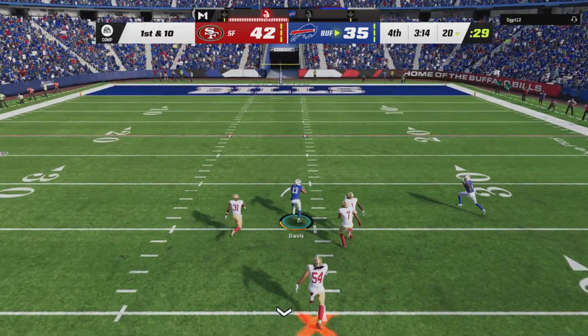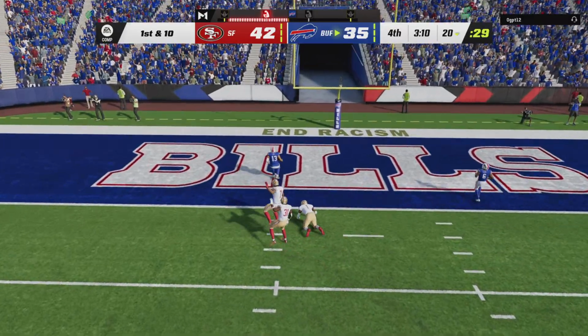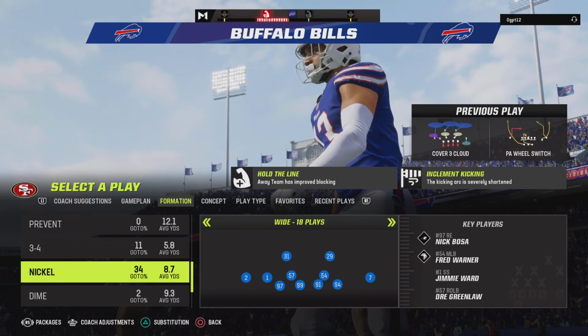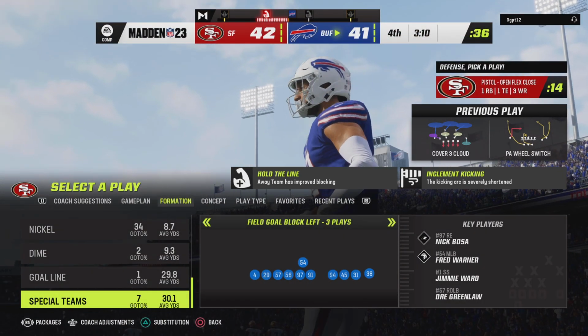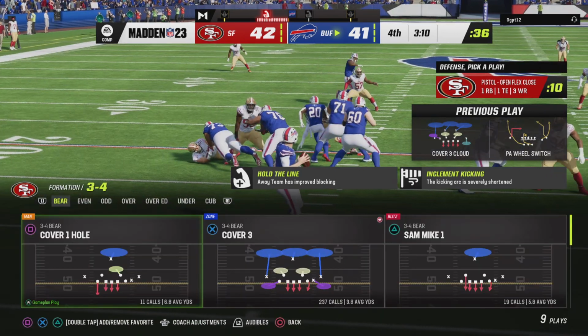He's got a man complete. The 20. And he'll take it into the end zone for a Buffalo touchdown. Gabriel Davis, an 80-yard touchdown. And the Bills are an extra point away now from tying this ball game.